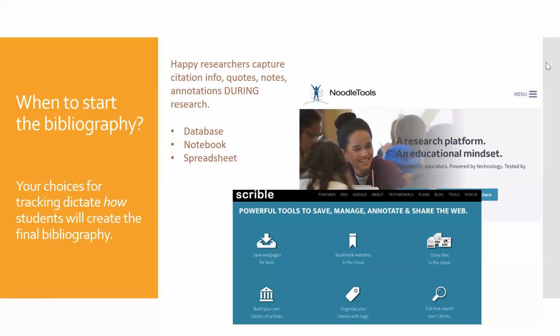If you choose to do the paper tracker, they will have to input all the citation information to generate that bibliography at the end. Another thing that you could do is develop a spreadsheet that does the same thing. If your students are advanced enough to figure out how to do a merge out of a spreadsheet, maybe that would save them time. But if you want to have a tool that will generate a bibliography that's in the proper format, go with Scribble.